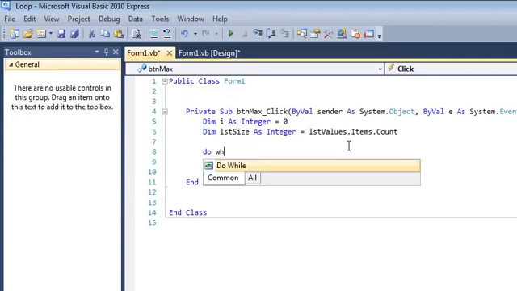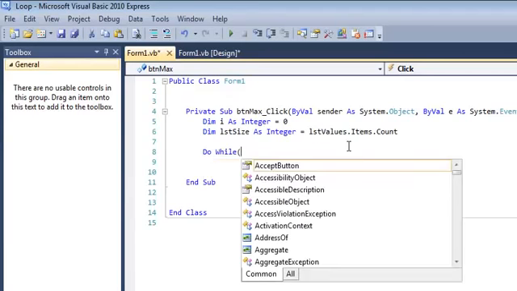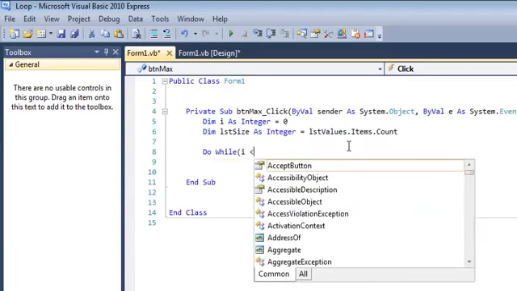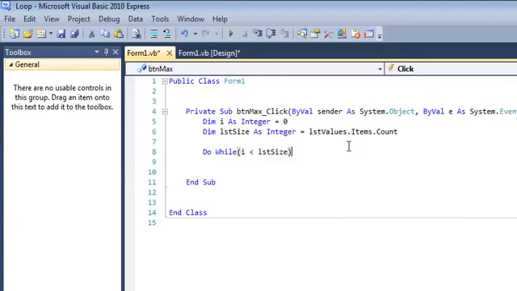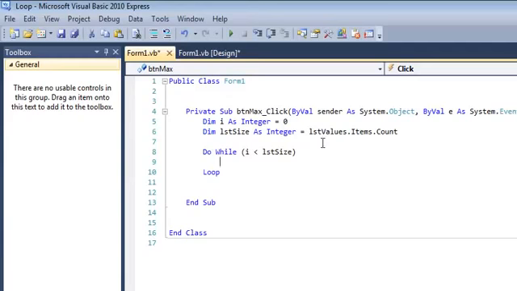So I'm going to write my loop now. So do while I is less than list size. Does that make sense? Alright, so we're starting at 0, and I don't know how many things are in this list. Well, now I do. There's list size things in this list, and so that's a variable. Every example I've done before this has a hard number like 10 or 30 or 50. You know, this is flexible, right? So if you add things to that list, it's going to do more repetitions. If you take things away, there's going to be less repetitions.